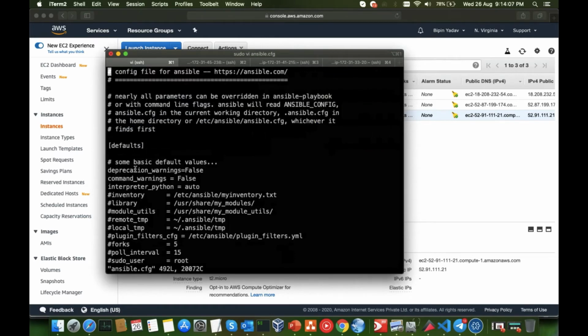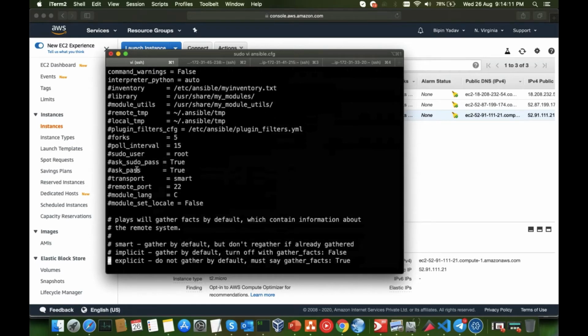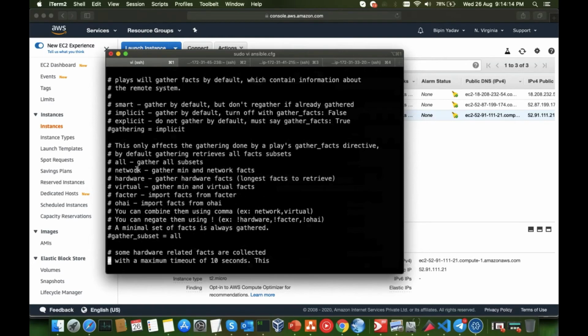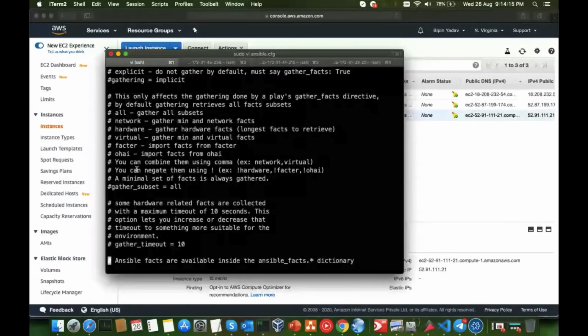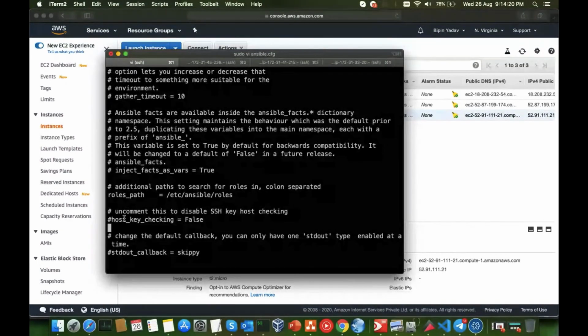You should make sure that you have made these few changes into it. So one is to stop the host key checking. You should make sure to uncomment this line.